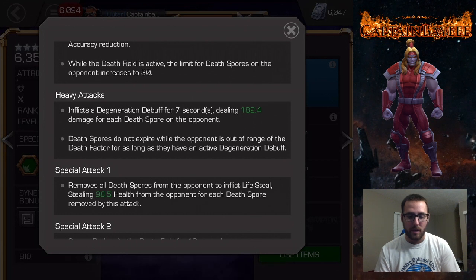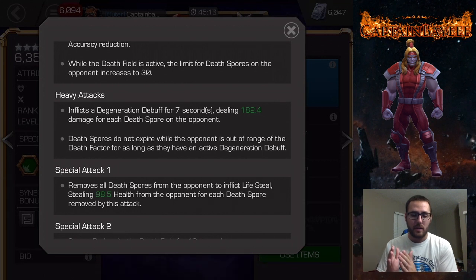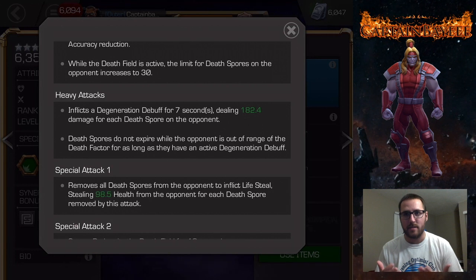Death spores do not expire while the opponent is out of range of the death field for as long as you have an active degeneration debuff. So that is the other thing with the death spores. If you're not close to them, they're going to start ticking away on the enemy. So you want to be close to them at all costs. Obviously, play smart and don't get hit by heavy attacks and stuff like that, but do your best to stay close so you can keep that death spores up.